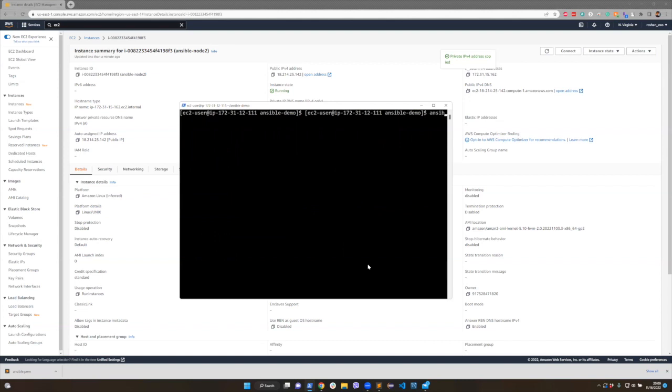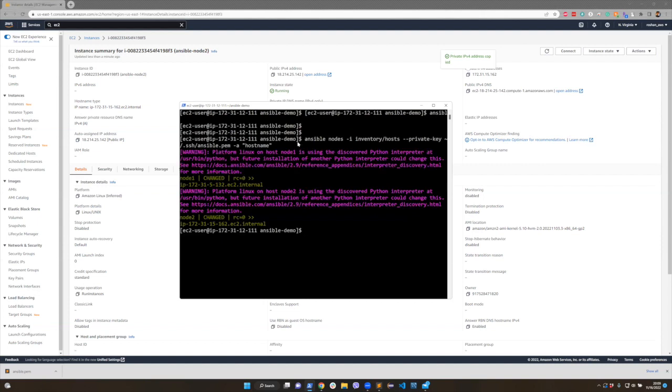Okay, so again, I'm going to copy the command here. Again, for each of these steps, we're going to use the same key file, and so this will basically try to connect to the nodes and then get their host names. So once I press enter, it should say the node 1 host is of this IP address, and then the node 2 is of this IP address, and this basically is the name of those hosts.